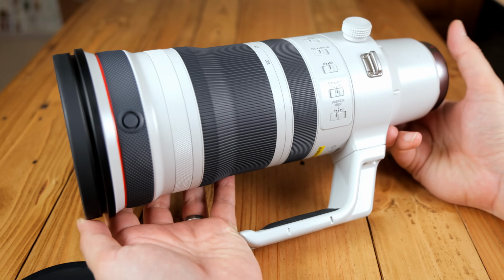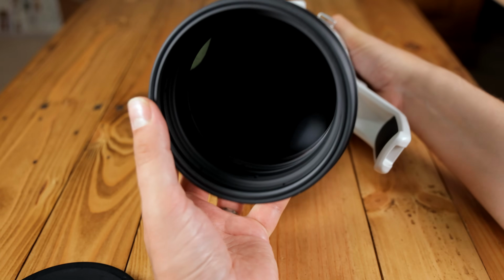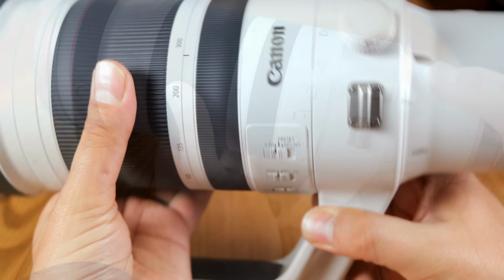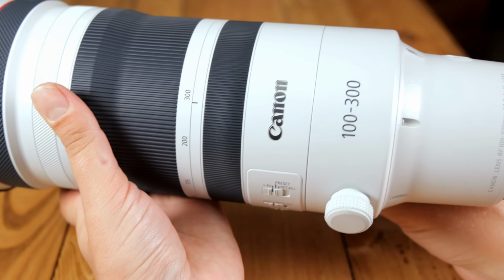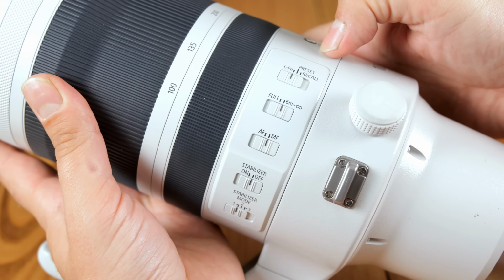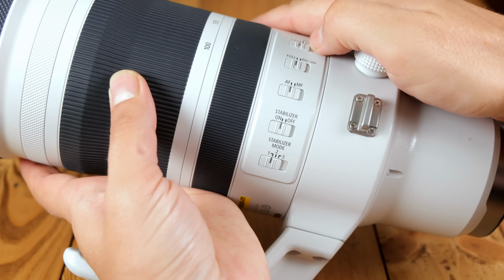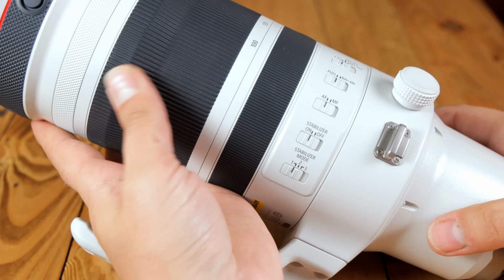Here is the lens itself. It's big but not gigantic, and quite a handsome monster too. The lens is based on a metal mount, of course, and is extensively weather sealed. It comes complete with a very sturdy, adjustable tripod collar, and on the sides we get the usual array of supertelephoto focus and stabilization controls, including focus preset and the usual 3 stabilization modes: normal, tripod, and mode 3, which only kicks in as you take the picture, which can make it easier to track your subject.